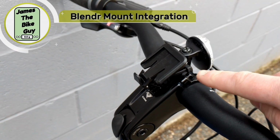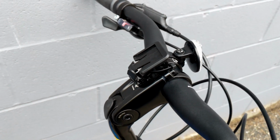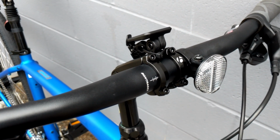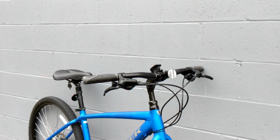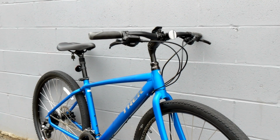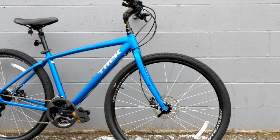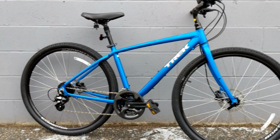is the Blendr stem. So this Blendr stem actually allows you to put either a light mount, a computer on there, a whole bunch of other things, but it integrates right into the stem, so all your mountings go through that, and you don't have to have a whole bunch of things hanging off of the handlebar. So overall, this is a really cool bike. I think this is a nice revision for 2020. The disc brakes are going to add a whole ton of value to the bike, make it a lot easier to control. And one thing that we didn't talk about, but it actually makes taking the wheels on and off easier. So if you have to do that, that's a nice thing as well.